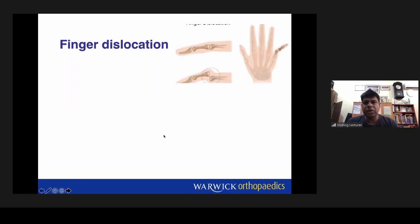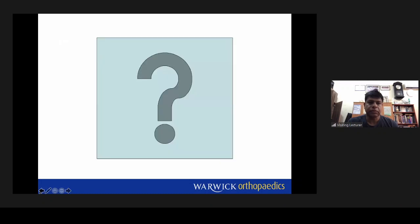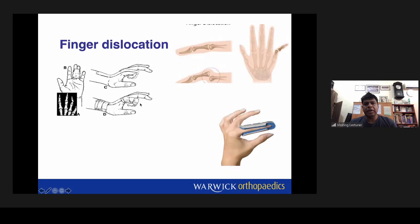It's a dislocation of the finger like that. You just put a strap, reduce it, and we can even reduce it under a ring block in the A&E, and then you put a splint like that, or you can put buddy strapping also.